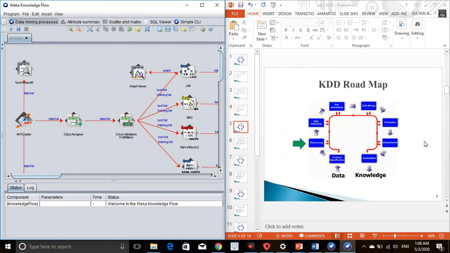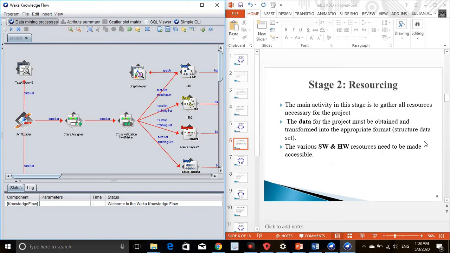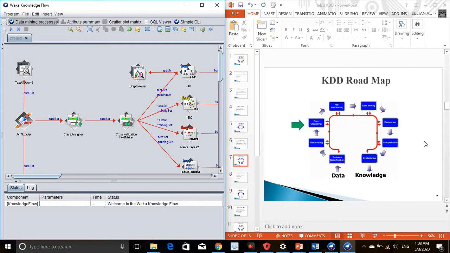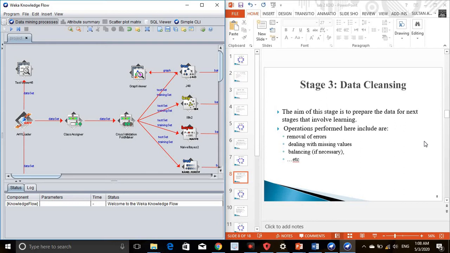The second stage is the resourcing that we have. As you saw in the previous videos, we have the software, the hardware, and the two kinds of data; all these things are called resources. The third stage is the data cleaning.